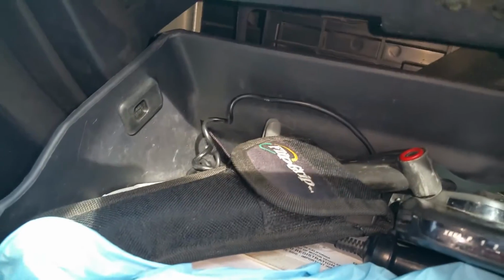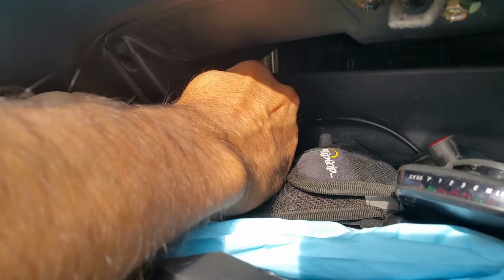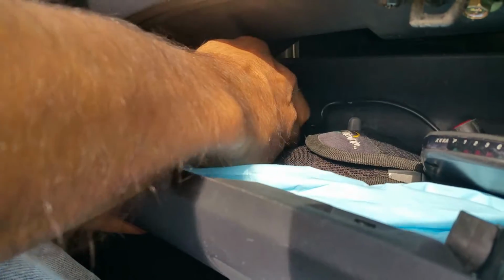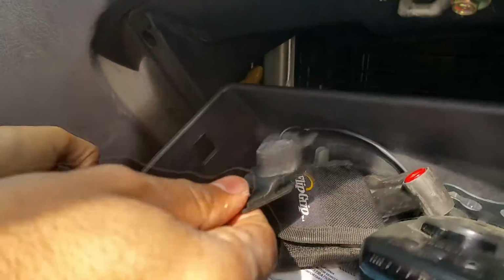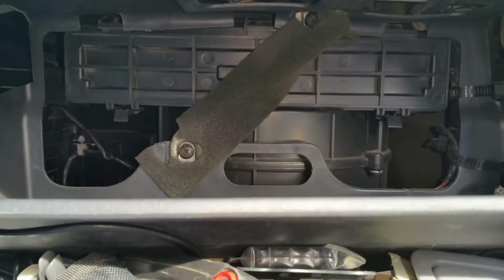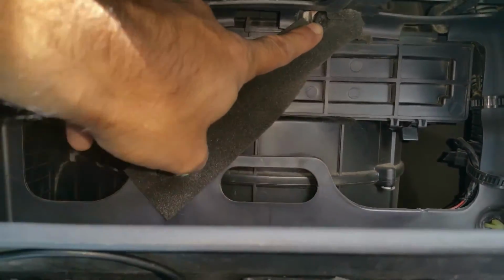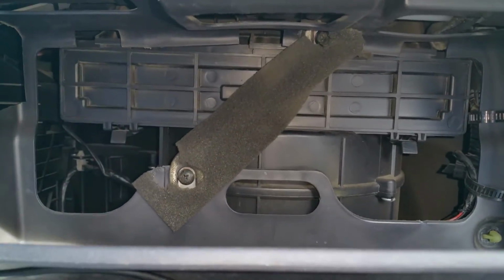Now I'm going to go ahead and remove the tab on the other side. And now that I've got this out, this drops down. Now all we have to do is remove this screw right here and that screw there, which will remove a metal bracket that is in place here.